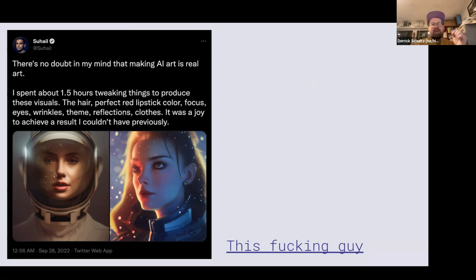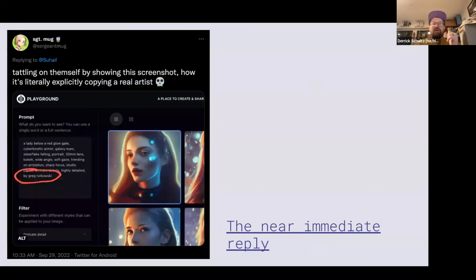So he wrote this, and he also posted an image of what his text prompt was. And of course, immediately someone said, hey, you added "by Greg Rutkowski" in here. So clearly you're just stealing from that guy, right? Clearly what you're doing here is just stealing from other artists, and the images being output are based on what you're stealing from.